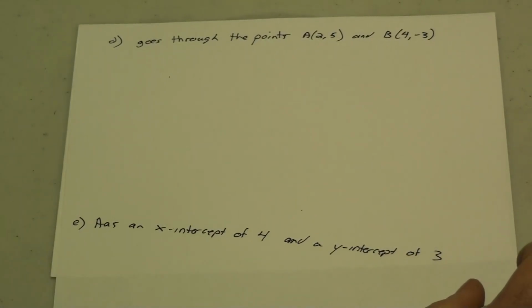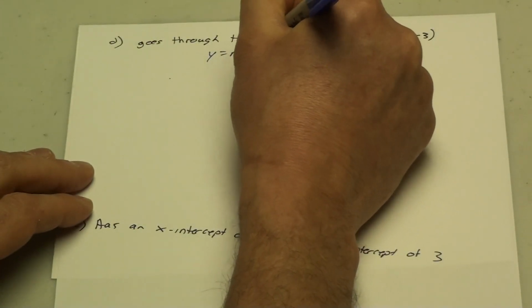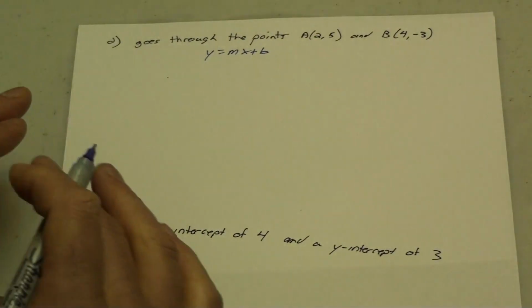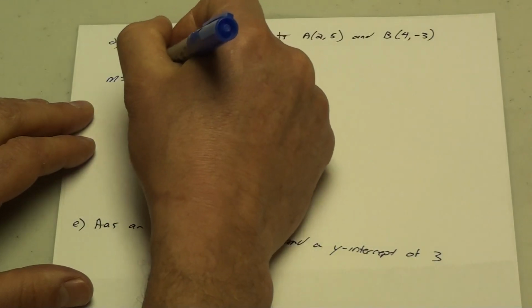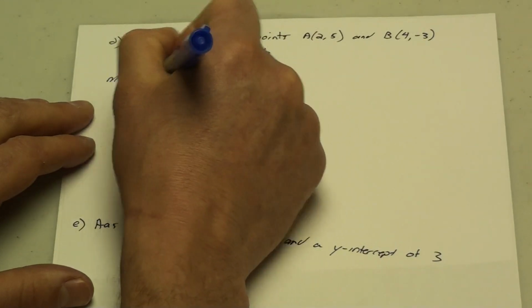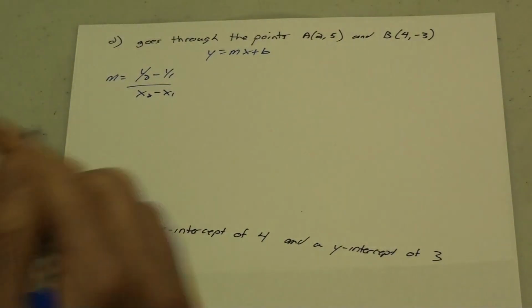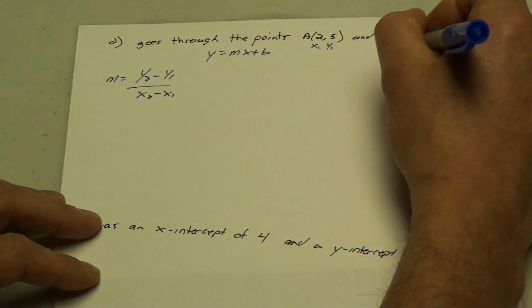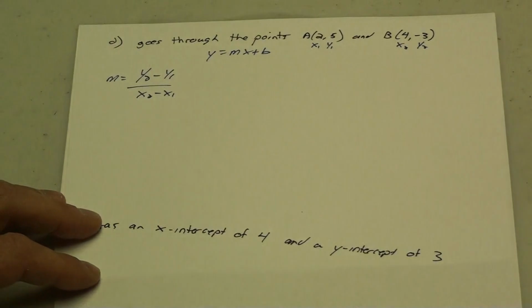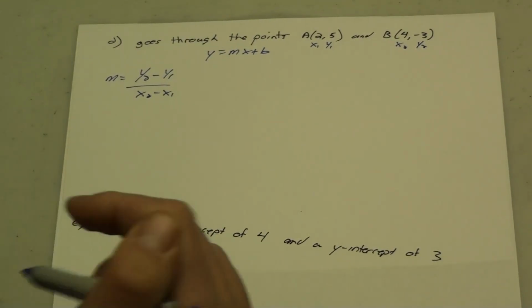Next example. It just goes through 2 points. Okay, so for this case, I want y equals mx plus b. That is what I'm looking for. I'm going to do a couple steps in this one. First one is find my m, find my slope. M equals, and we have the formula, y2 minus y1 divided by x2 minus x1. I want to put in the points. Now, if you remember, I label my points x1, y1, x2, y2. If you don't remember how to do this, best to go look back at a previous video about determining slopes.